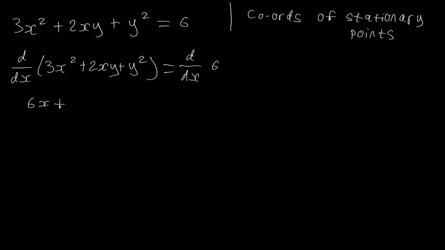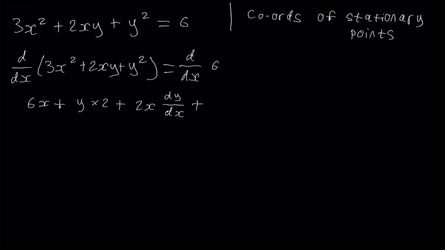For the derivative of 2 times x times y, we're going to want to use the product rule as well as the chain rule. So the first thing that we'll have is y multiplied by the derivative of 2x with respect to x, which is of course just 2. And then we'll have to add to that 2x multiplied by the derivative of y with respect to x. And we know that that's just going to end up being dy over dx.